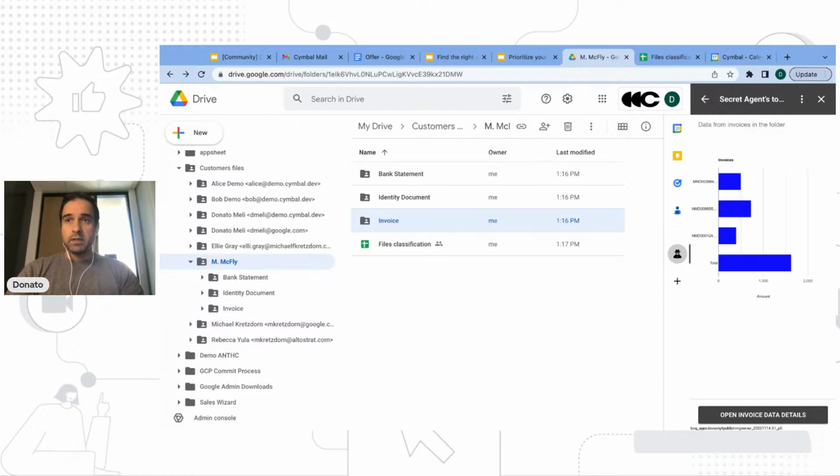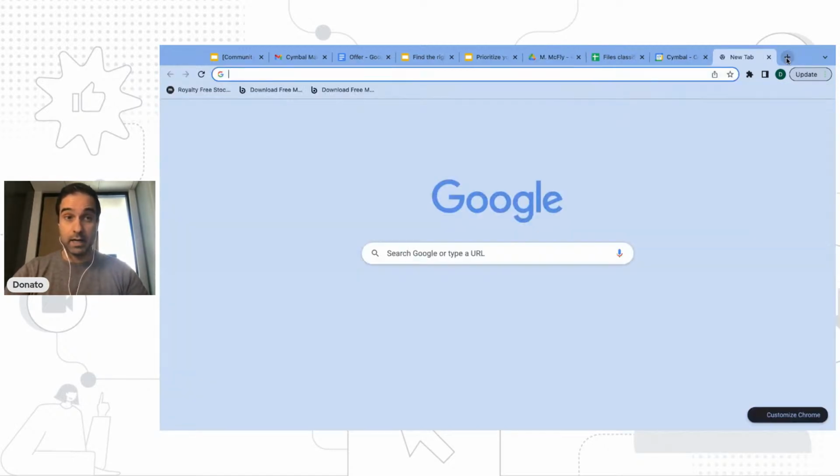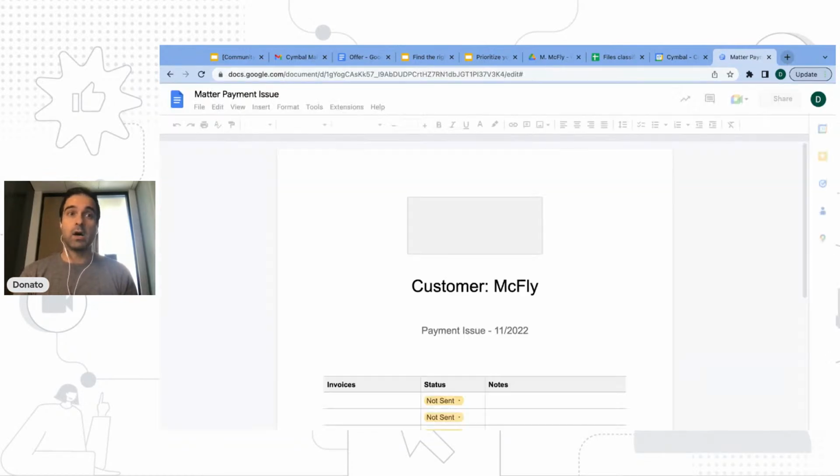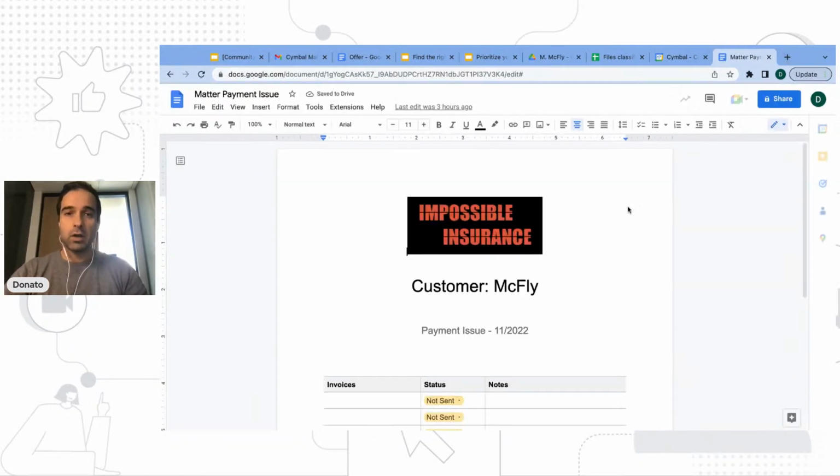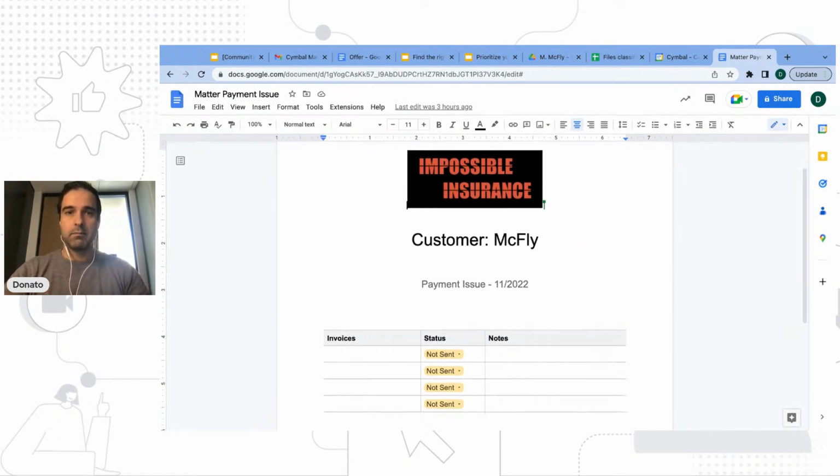So at this point, what he wants to do is create a sort of matter document to collect all the information about the situation for his benefit, but also for his colleagues' benefit. So for the colleague from the administration, but also for his colleague who is now on leave. So when he comes back, he will have a better understanding of what happened with his own customer. So he starts working on a matter document, putting together in the same place all the information about this case.